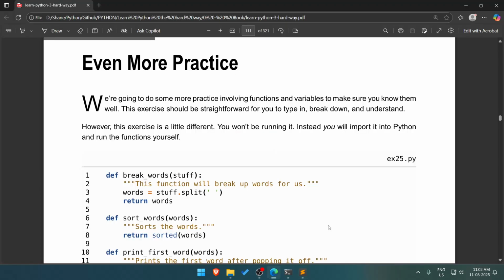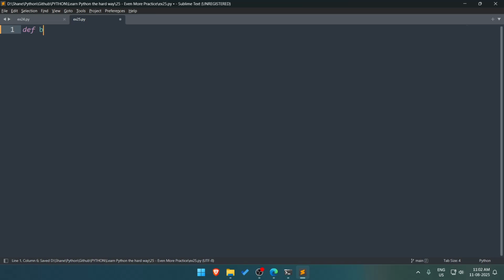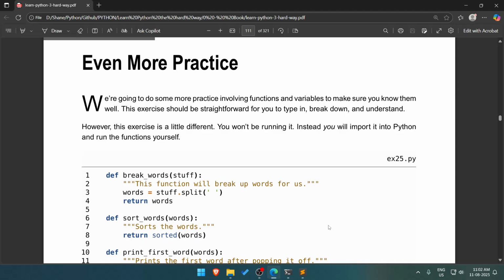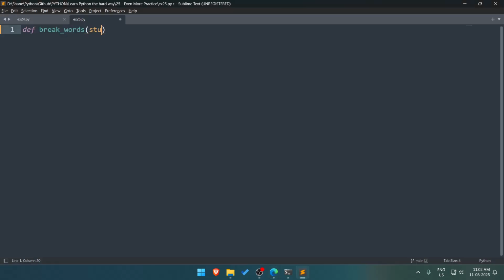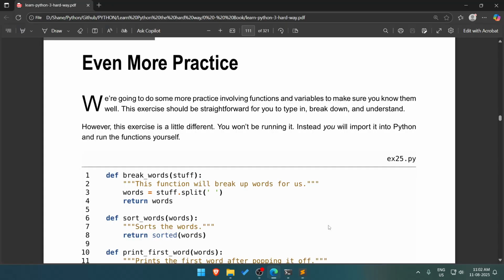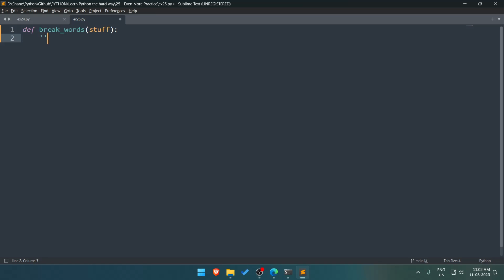Okay. So we start with a function, break_words, which takes in stuff.